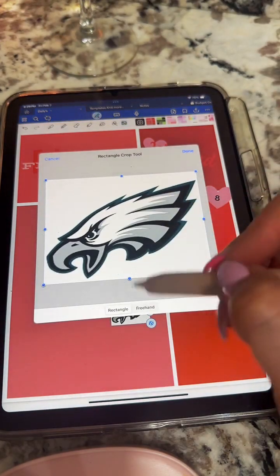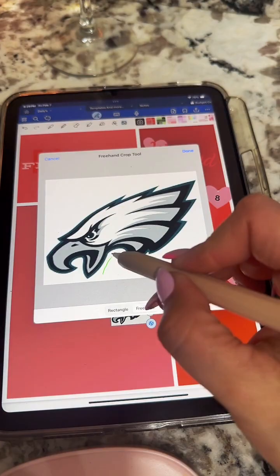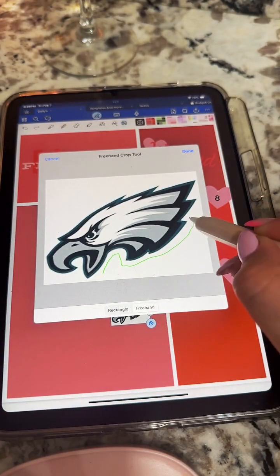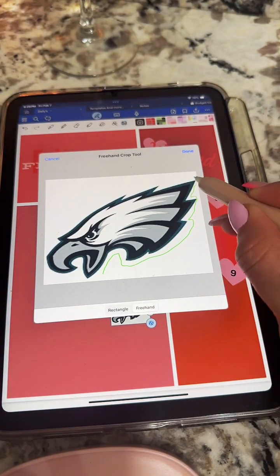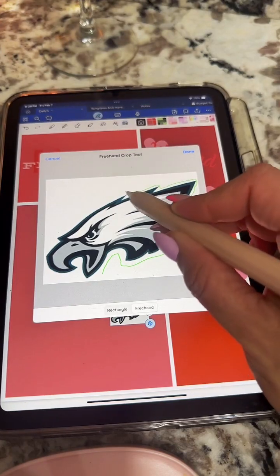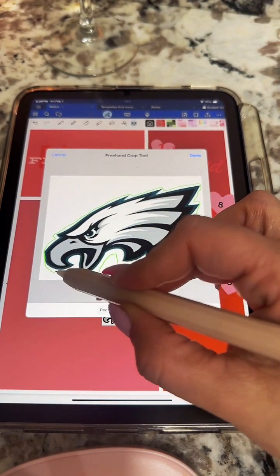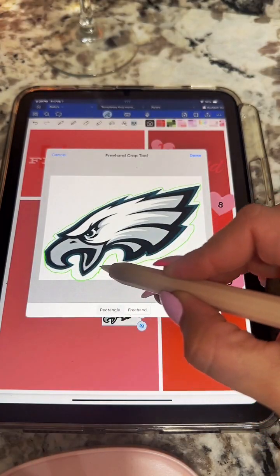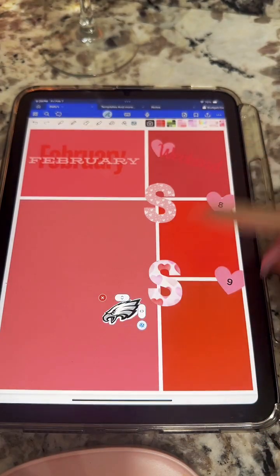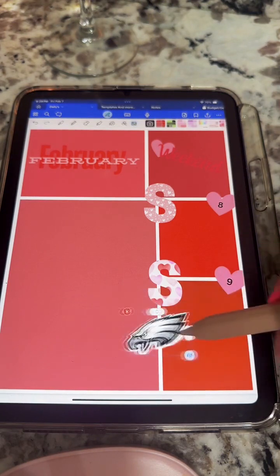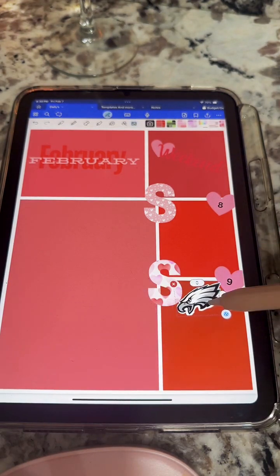So if you dare, you can go to freehand and get as close as you possibly can without cutting any of it off to try and get rid of as much of the white as possible. Let's see if we can do it. Done. And you see, I got rid of a lot of that white that was back there.